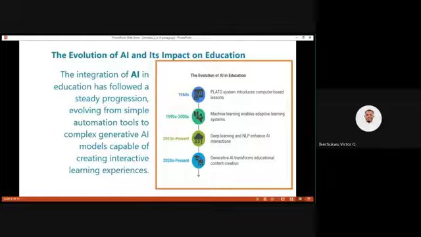And then when we moved over to the late 20th century to the early 21st century, that's from 1990 to the 2000s, we had machine learning being equipped with an adaptive learning system, that helps you to adapt to whatever changes are occurring within that particular time. We've called it adaptive learning.